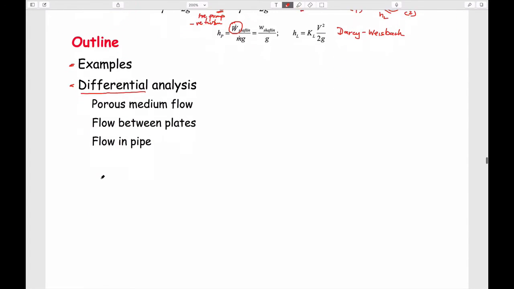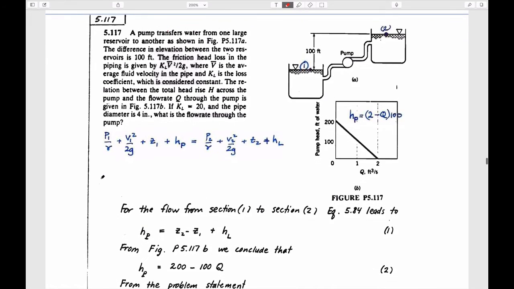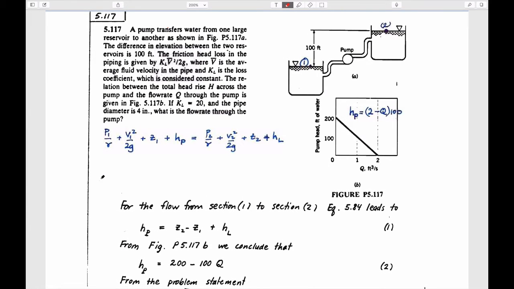Okay. All right. So those are the two expressions that we would want to use. And so let's talk about how we might use them. So here's an example that has two tanks, which are connected by a pump, which is putting some pump energy into the system. It's flowing between a lower tank, which is being pumped up to a higher region. We know the elevation difference between them is 100 feet in this particular case. We know that there's a frictional head loss along this pipe, and we can think of that as a head loss, which is equal to KL multiplied by V squared over 2g.